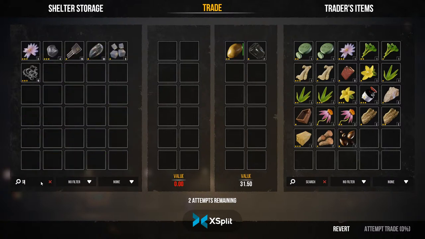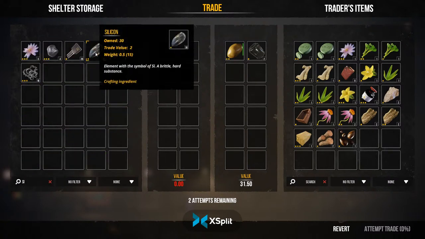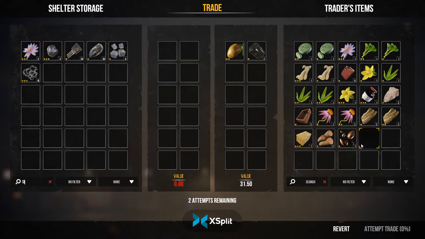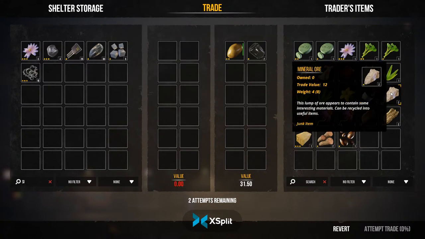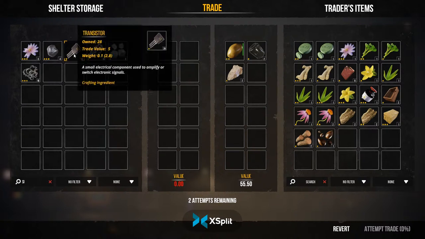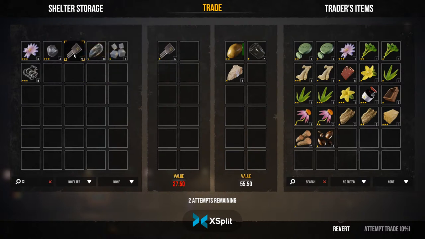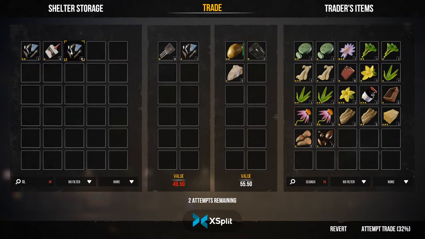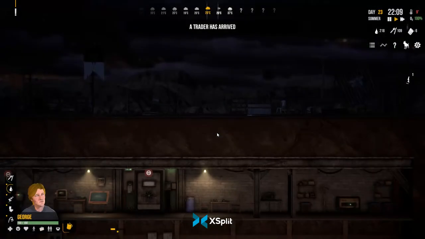Let's just have a look. Yeah, we've got 30 silicon, and we've also got 9 magnesium, so... How much are they? 12. Yeah, no, we can do it, it's fine. Okay, and we've got loads of these, so might as well use some of these. There we go, and I'll change that to GL for glass. There we go, pop in another one. 55, 94% chance of a deal. Lovely stuff, trader agreed. Clear the notification.